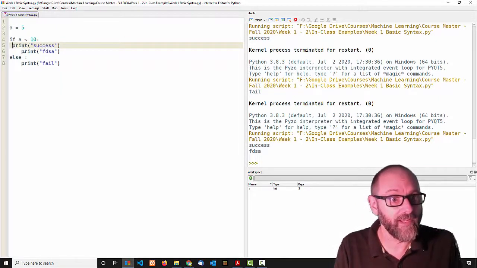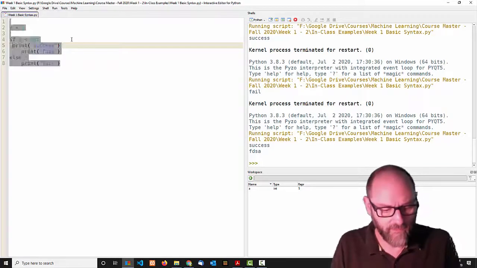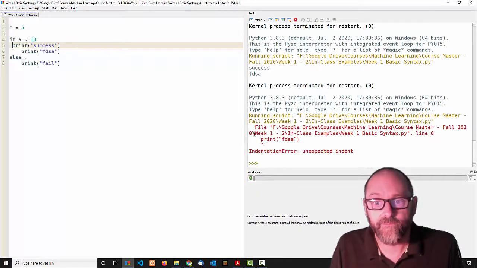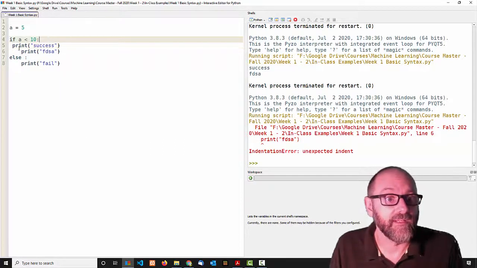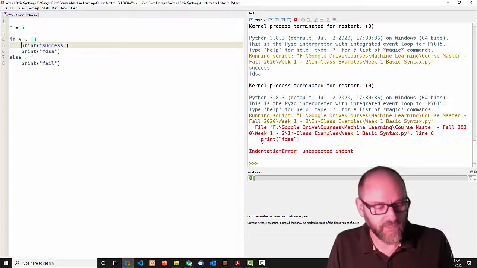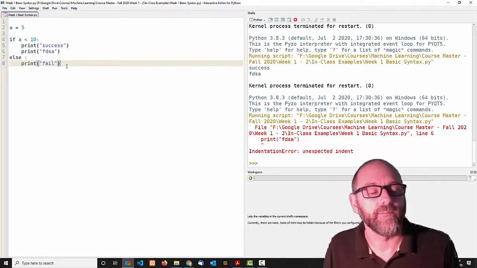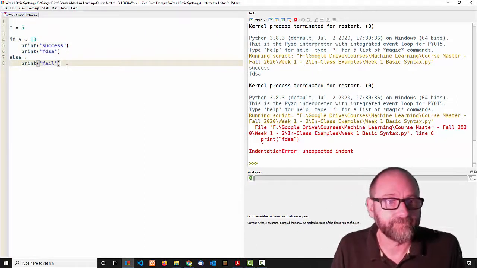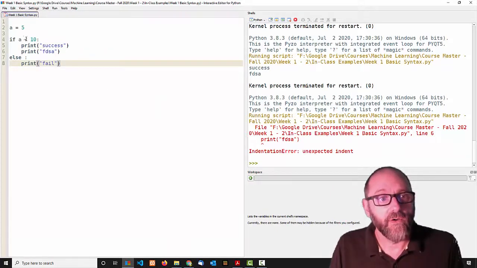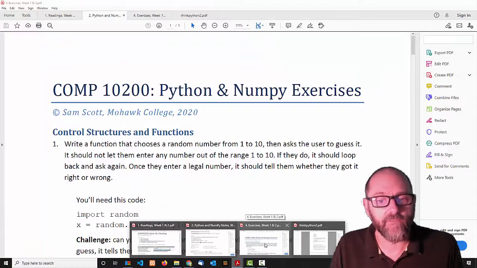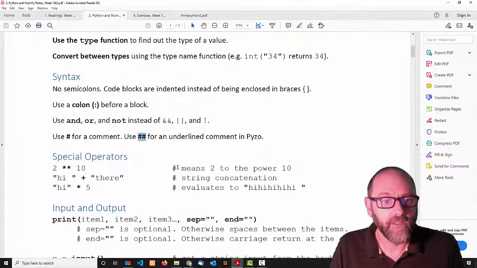The only real way you're ever going to see a syntax error in Python is if you do something like this. So this is a syntax error. It won't even run. It's telling me that there's an indentation error there. It's one of the few syntax errors you're going to see in running Python. Okay, so that's basically how things look. The if statements, you have an if statement and you have a while loop, but I may be getting ahead of myself here.